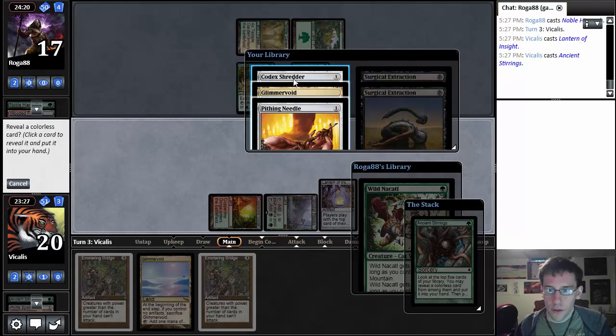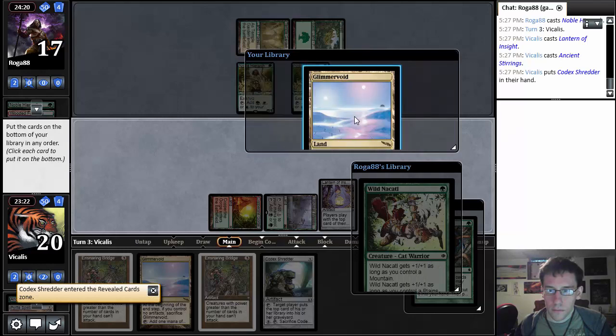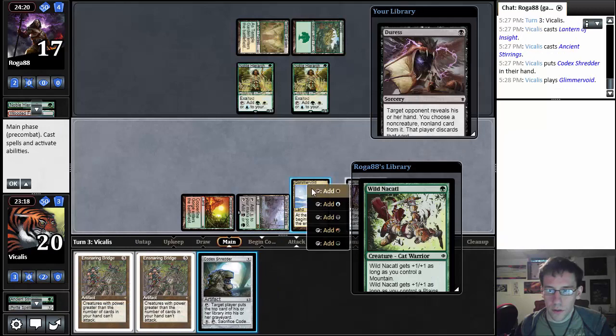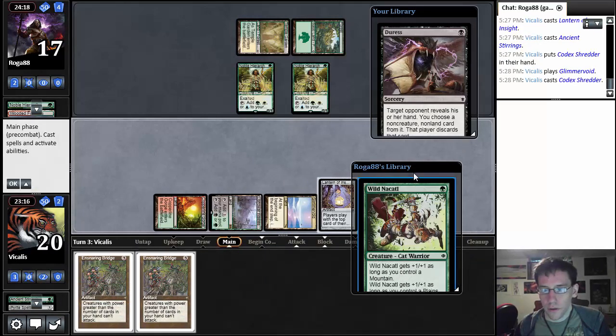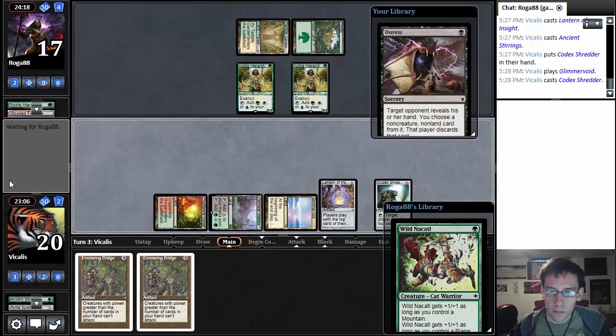I think I just take the Shredder. And then I can play Glimmervoid and play the Shredder. And I guess I actually want my opponent to draw Wild Nacatl since it doesn't do anything against these Ensnaring Bridges. So I will not activate the Shredder right now.